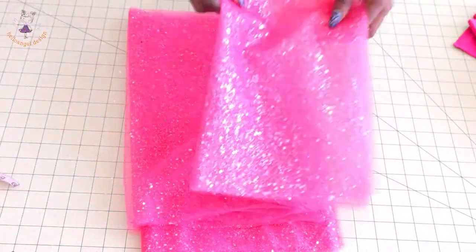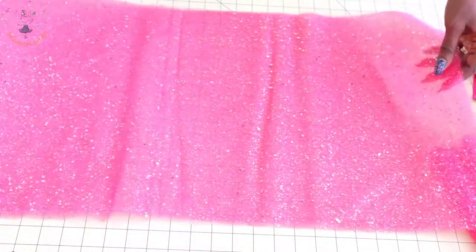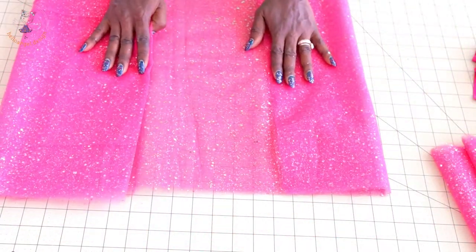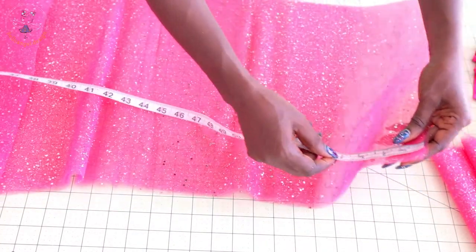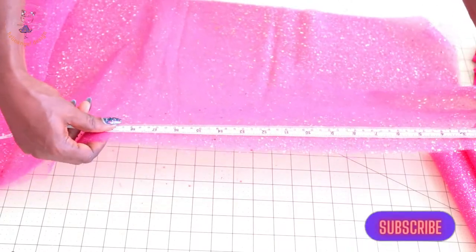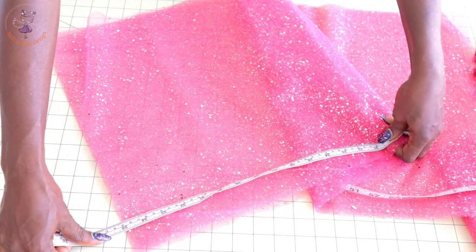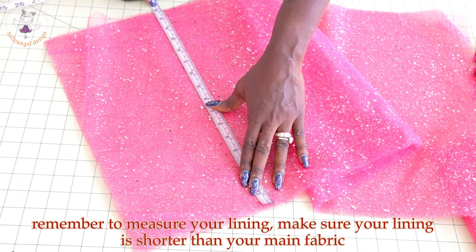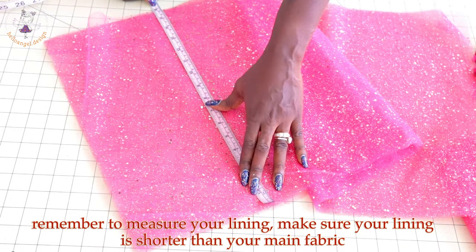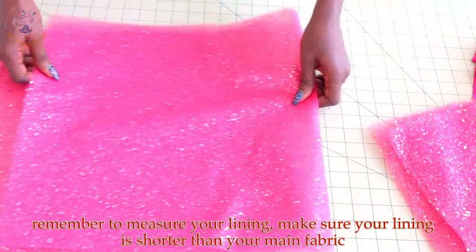You are going to be cutting 10 pieces together for the back. The front pieces are always cut on the fold, which is why this one is longer. Place your measuring tape from the beginning of the fabric and measure all the way down — my fabric is 89 centimeters; if using inches, 35 inches. The length is 40 centimeters — if using inches, 15.75 inches. For the front skirt I also have five pieces. This is how I cut my fabric.